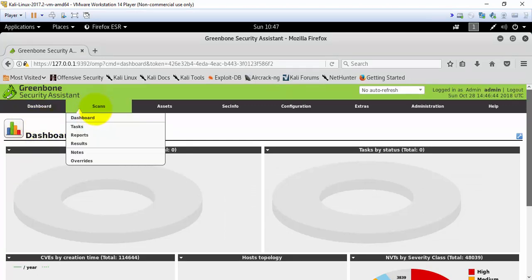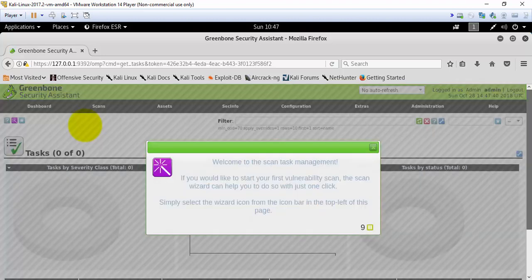Now the next step is to create a task under scans. Go to the scans tab and then create a task.